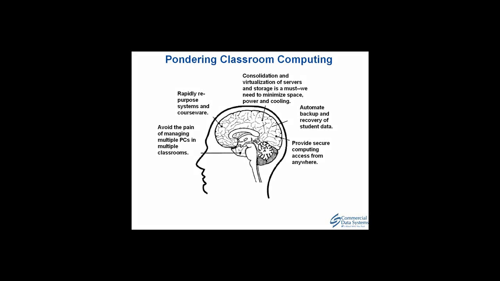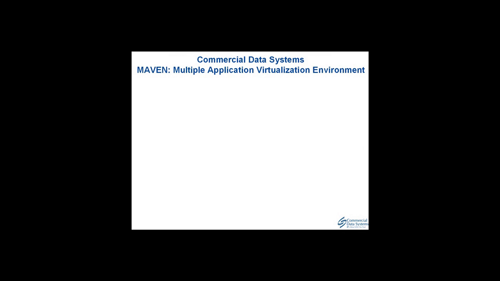Our approach to that is called Maven. And what we're trying to accomplish here with Maven is a true end-to-end centrally managed architecture. In other words, we want to centrally manage all of our critical servers, our desktops, our databases, our applications, etc., including out to the very end desktop environment in the classroom.